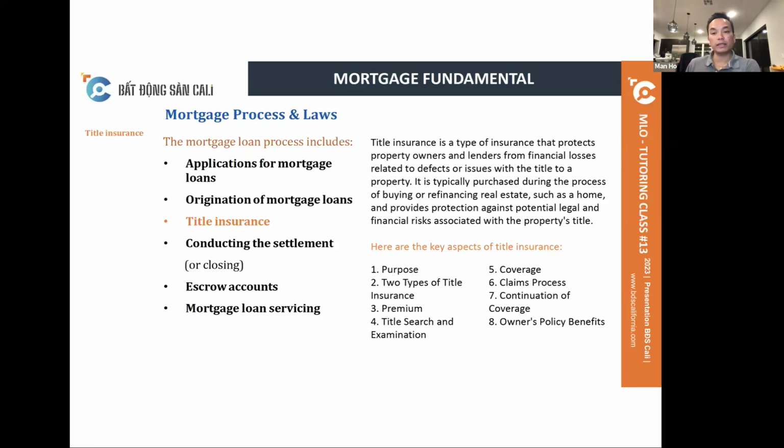So that's why you need title insurance to protect the borrower, as well as insurance to protect the lender too, because both of those entities put out the money: the borrower put out the money, the lender put out the money. So there has to be some protection. This also gives an indication that you should try not to do a for sale by owner. Try not to buy from a for sale by owner.